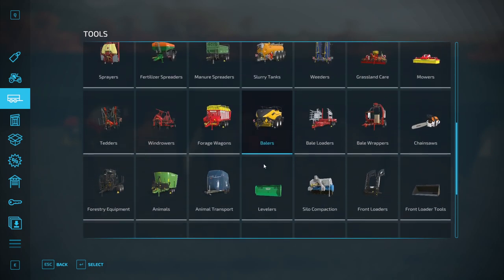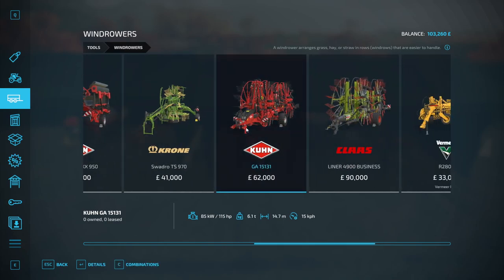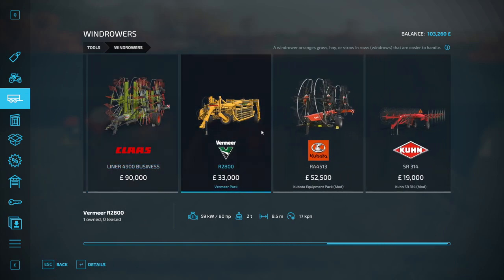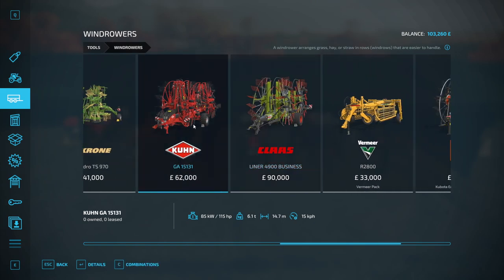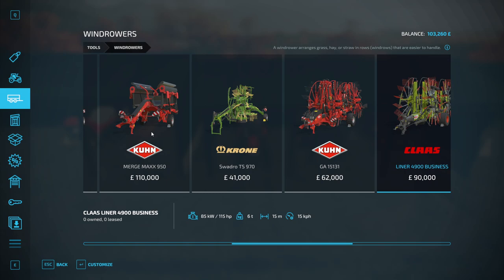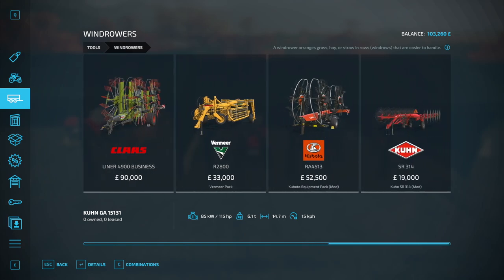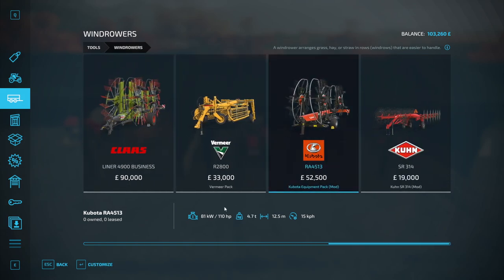Oh, windrowers. Windrowers, tedders, windrowers. Oh, very expensive. That's only 19,000. 15 meters. That's 33 at 8.5. That thing is 12.5. Yeah, that's smaller. That's 90,000. Oh, that's 90,000, that's 62,000. Yes. And that's super expensive at 9.5. So something like that. 62,000 or 52.5 for the Kubota. It's 14.7, that's 14.7. So we could get the Kubota windrower.